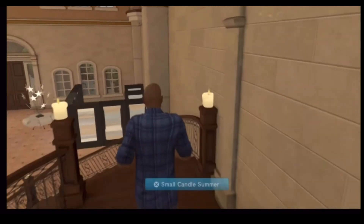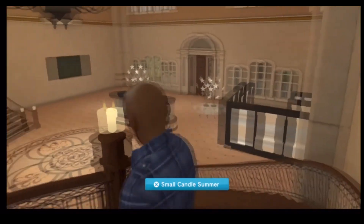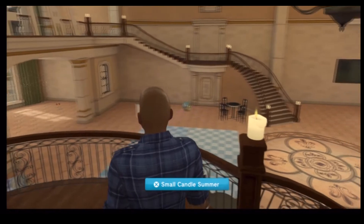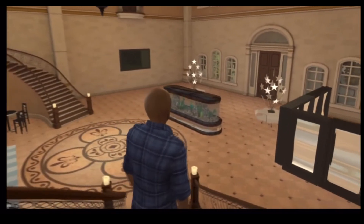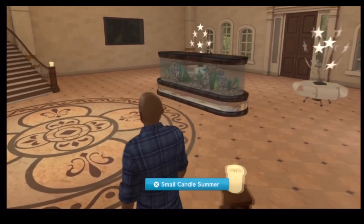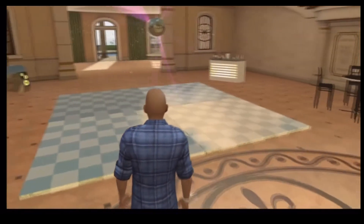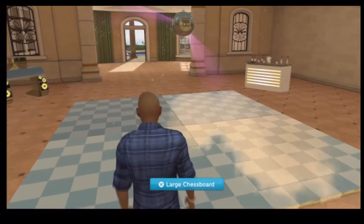Whoa, I'm just now noticing these candles — and you got them on every surface. Good job, I like that. So the club kind of got that bar room feel, but yet you can come here and get to move around a little bit. It's got that master mix, as I call it. And this is the dance floor — the disco ball kind of gives you that urban club feel, because you're not going to find a disco ball in a ballroom event.